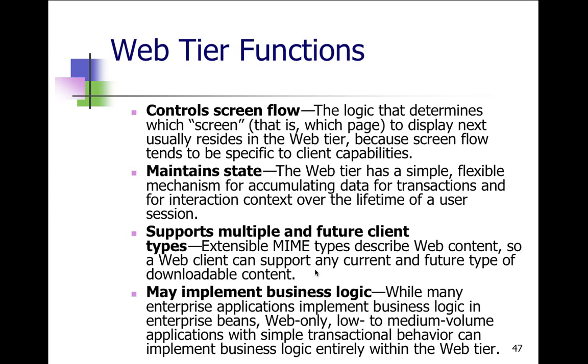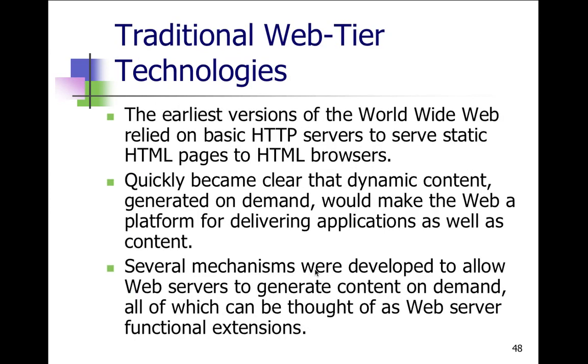It does not have to be brought off onto different servers. So traditional web tier technologies, this is the more interesting part. Earlier releases of the World Wide Web relied on HTTP servers to serve static HTML pages through HTML browsers. When you set up a web tier, you're pretty much using Apache if you're on the internet these days, or another server technology, and what you're doing is opening up a port and making a directory available, and the directory has a bunch of static HTML pages on it.